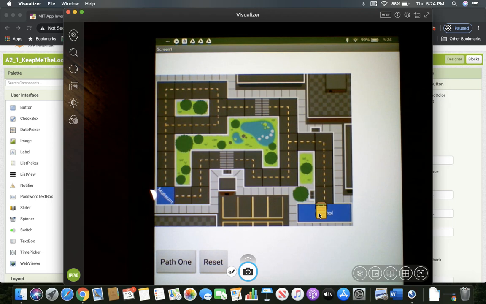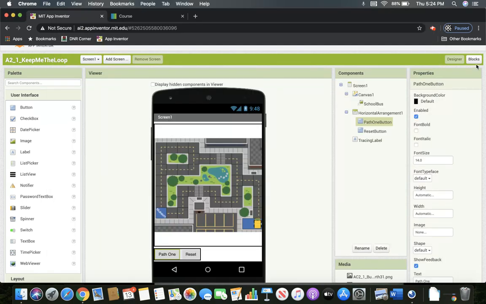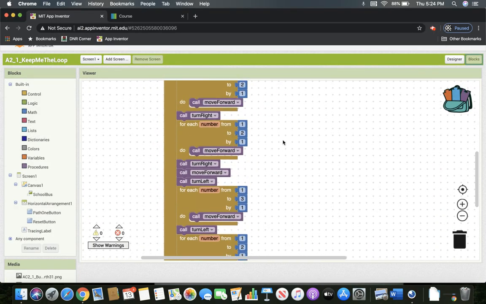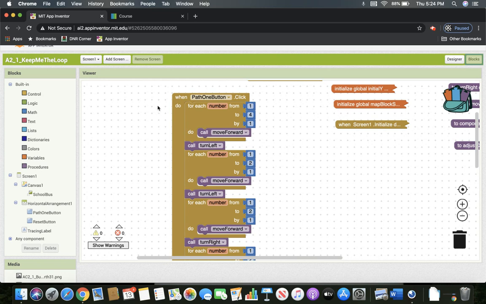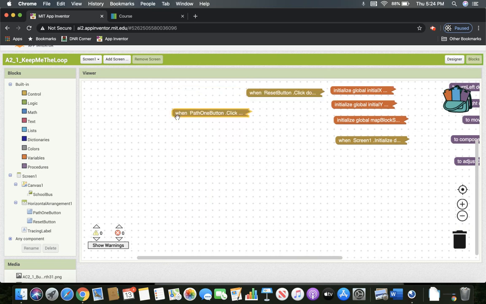Okay, that's it for this activity. It shouldn't take too long, but it is practicing working with blocks to be able to use these to and froms. And now that we know that path 1 works really well, we can simplify and shrink this up and work on the other ones here.